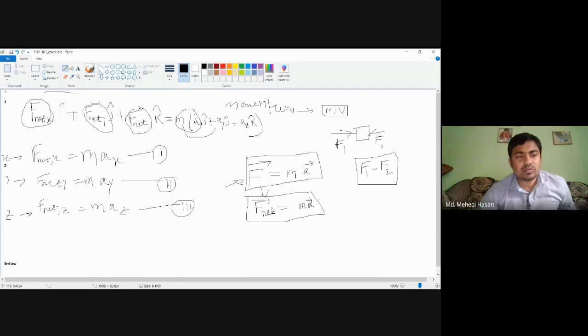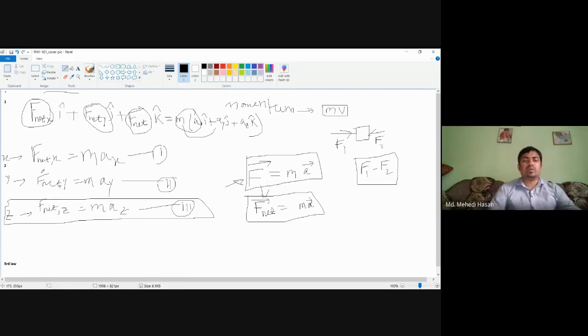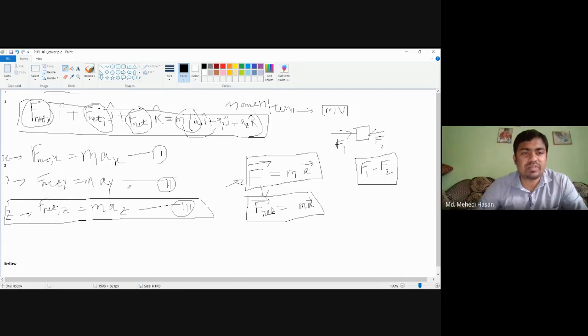Mainly this is for your information. If we consider three-dimensional, then the equation will be like that, but in most cases we will use the two-dimensional case. So this is the procedure. You can use this type of equation, or you can write down the separate equations like that. So this is the main procedure of the second law.